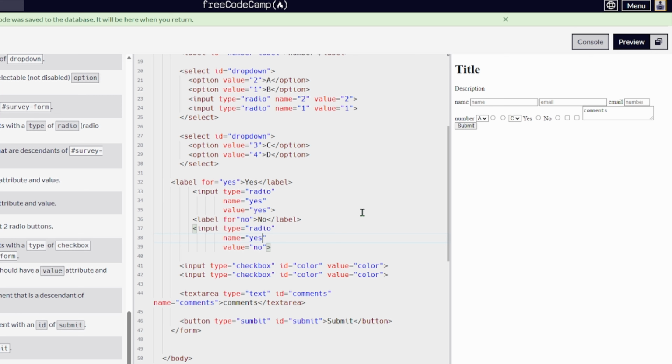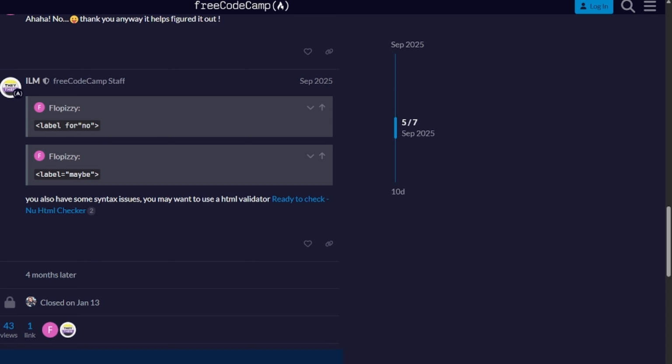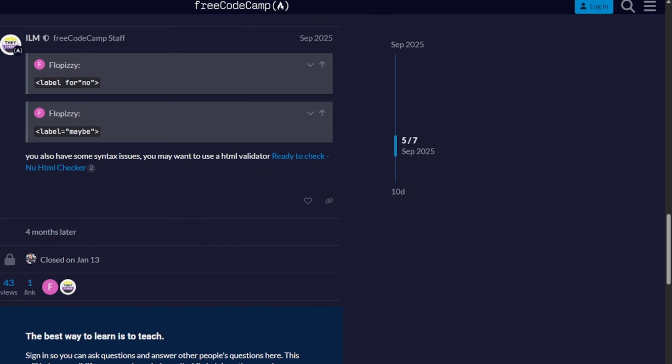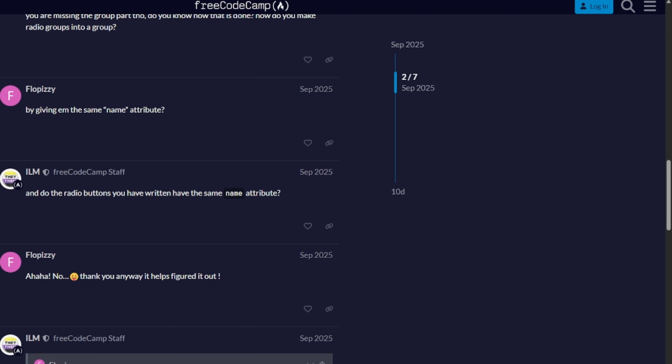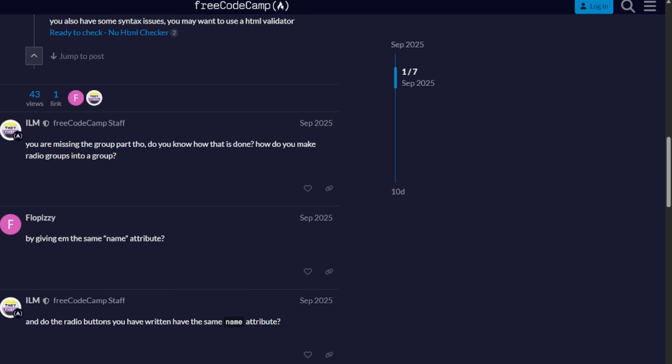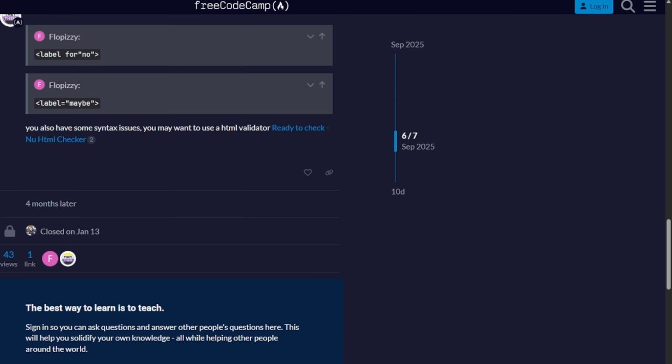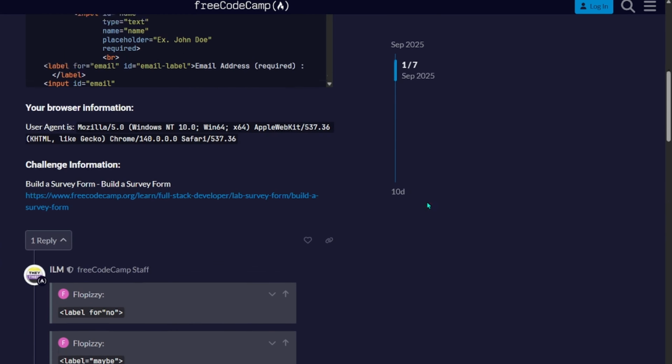I don't know. No. I don't know what am I doing wrong? You're missing part of the group. What the fuck is this? I have no clue what I'm reading now.